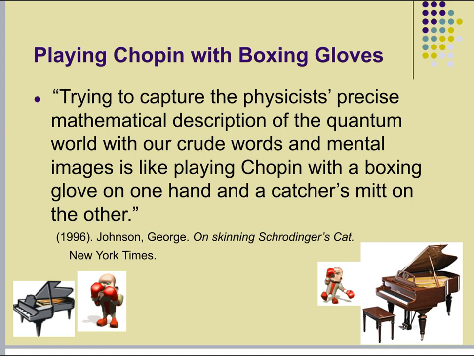Before we dive in, I want to go over a little analogy that I think does a pretty good job of explaining some of the problems with what we're about to try to do. With quantum mechanics, we're trying to describe something that is so small and finite and specific and complicated that we just don't have the mechanics and the vocabulary to fully capture what's going on. So the analogy here is that if we're trying to play a really nice piece of music, but we have boxing gloves on, how is that going to come out? Are you still even going to be able to tell what's going on? It's very difficult, of course. So when we do our best to explain where these electrons are, just keep in mind that it is very specific and complicated, and we are just doing the best that we can to try to describe what's going on to the best of our knowledge.